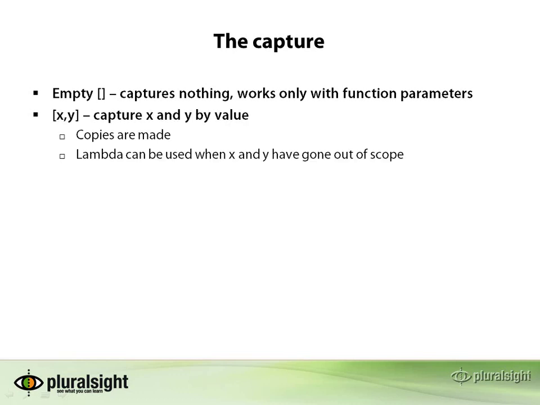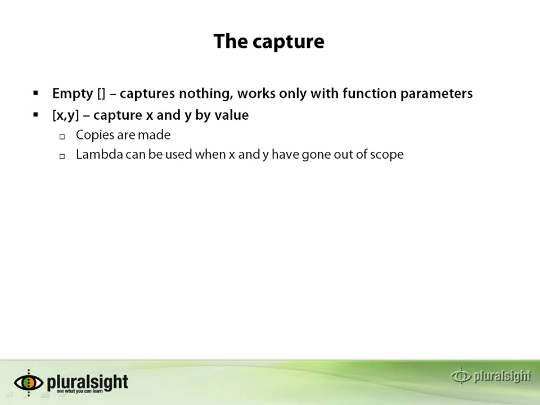If I put in those square brackets x comma y, it means that I'm capturing x and y from the scope that's local at the moment where I created the lambda to actually be saved into the lambda's object. And later, which might just be, we're passing it, but you can put it in a variable, a member variable, and it can have a really long lifetime. Later, when the lambda is executed, those member variables will be used.